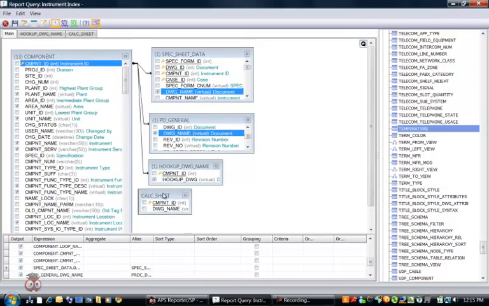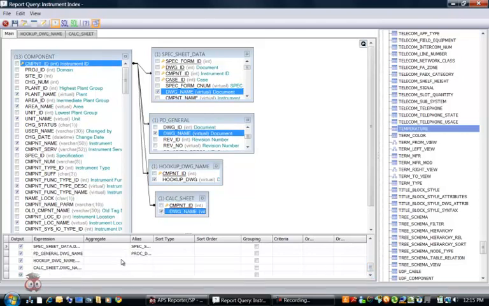Back to our main query, where the calc sheet derived table is shown with the 2 output fields in our union. Set the join and the alias, and our calculation sheet number is finished.